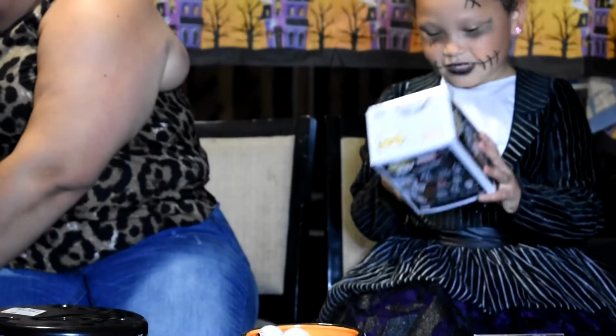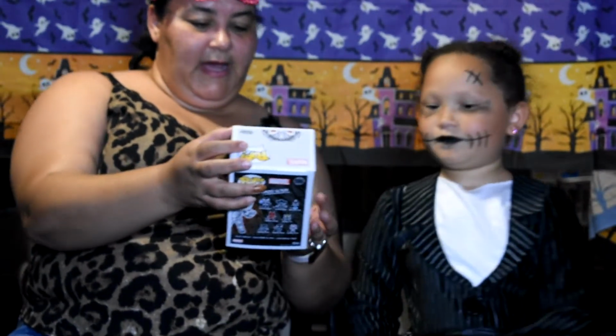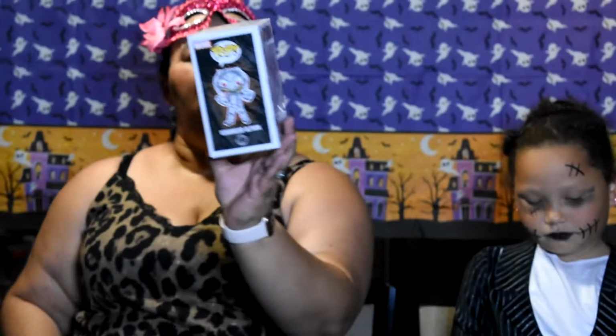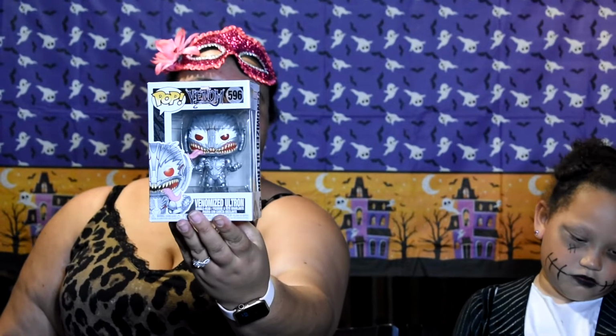It is this one. Venom. It says Venom. The name is Venom. Venomized Ultron. This is also from Venom, Venomized Ultron. It's number 596. It's Marvel, and there is a 1, 2, 3, 4, 5, 6, 7, 8. Series of 8 for that one.